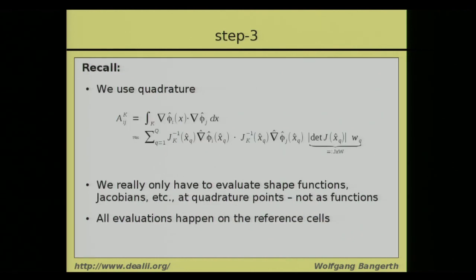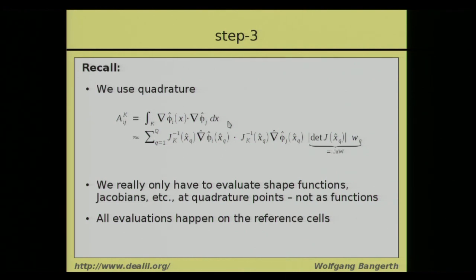The second part goes like this. So I told you also earlier that we never compute integrals exactly, because principally we cannot. So when we build these local contributions on a given cell k, a_ij is the local contribution, and we have to add them up for all of these cells. So it's going to look like this. It was the gradient of phi_i times the gradient of phi_j integrated over k. And you remember that phi_i and phi_j were defined on the reference cell.